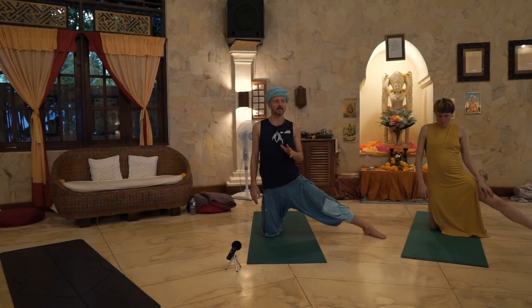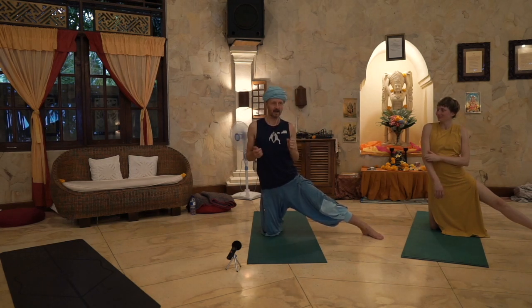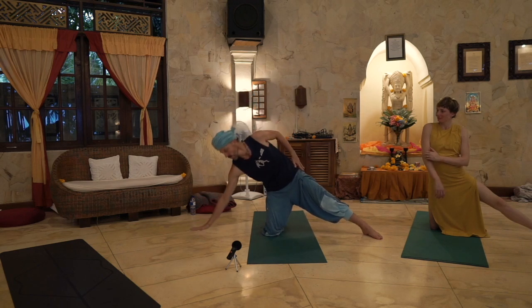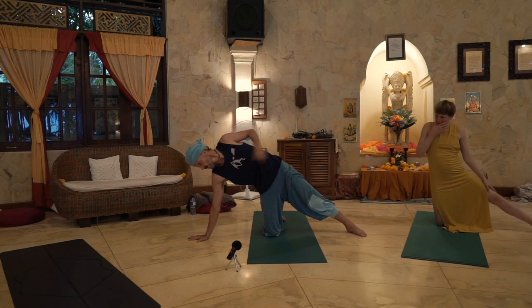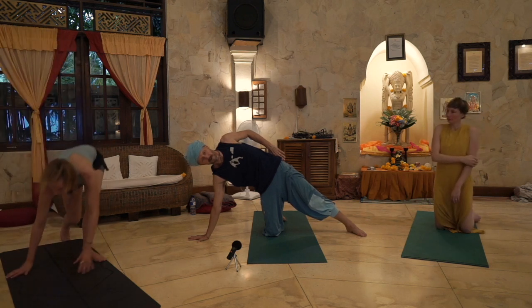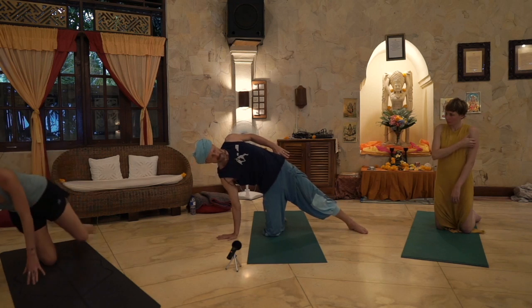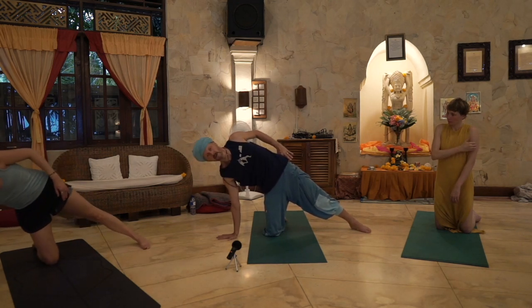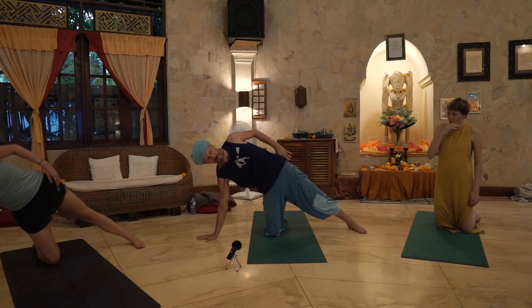This pose is not to be sabotaged by "I can't do it, I'm too weak." Okay, that right away will ruin it for you. Rather, go with "I can do it," okay? And let's see how it's done. So we come down with your right arm. If you just look down the right arm, you see your hand is just in front of the shoulder. Okay? So you want that. So when we come up, then we'll have 90 degrees. If it's back in too close, it's going to be hard to stand safely and it can hurt your wrist. Okay? So look down your arm, hand a little bit in front of the shoulder.